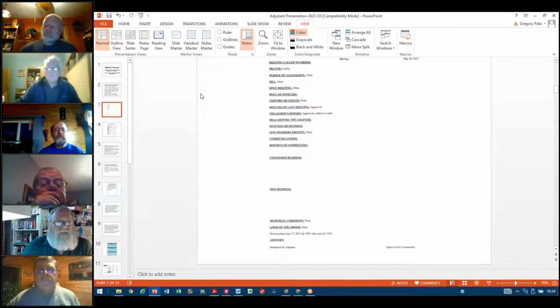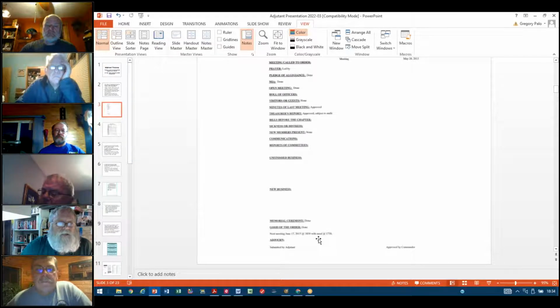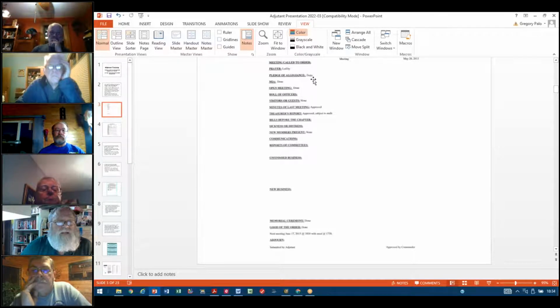What I have here is a copy of the sheet that I use when I do adjutant. I've got the date up here, and then I've got the next meeting date down here, pre-done. I have "done" written here next to open meeting, but if we don't do an item, then I cross that out because we didn't do it.